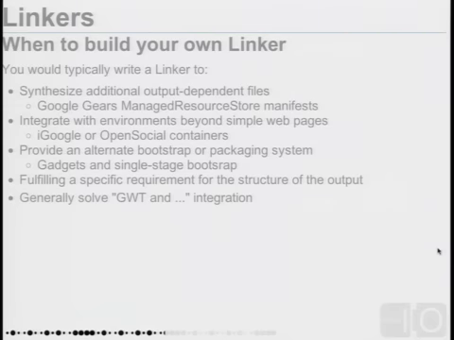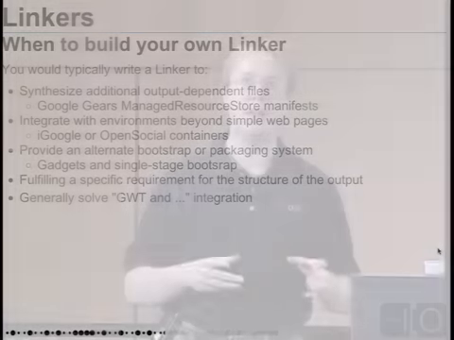So in order to build that manifest, you have to already know what the names of all the files in the output directory are going to be. What you'd be able to do is write a linker that sits at the tail end of the linker chain and takes all the files in the output, and then makes one more file that is the managed resource store manifest that knows all the names in the output. This is actually in the Google API library, the GalGWT project, in a module called offline.gwt.xml. We'll actually look at the implementation in a little bit.